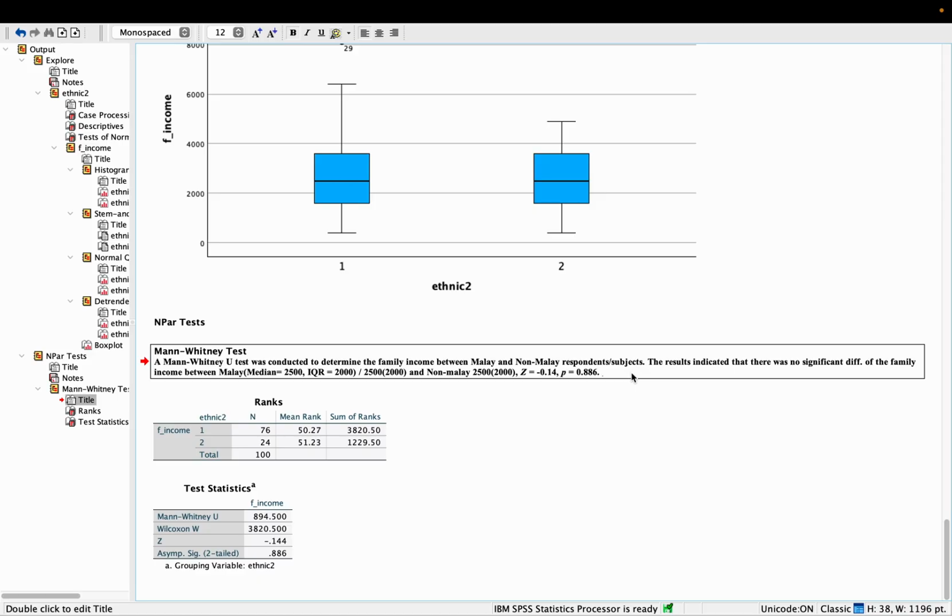Senang kan? Easy or not? Complicated? Yes. Baru first test dah complicated. Alah, acah je tu. Easy kan? Takut kena tanya soalan. Boleh? Dapat semua? Siapa yang okay, thumbs up?